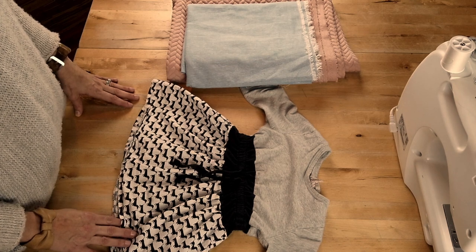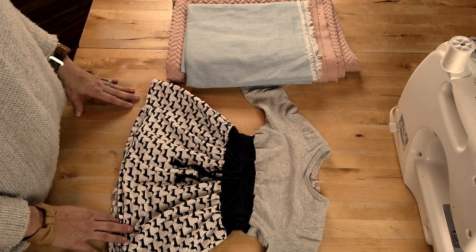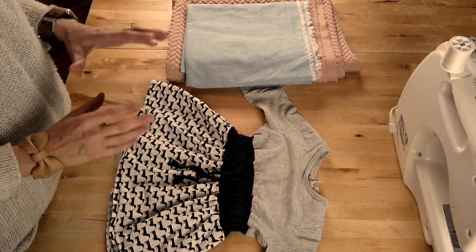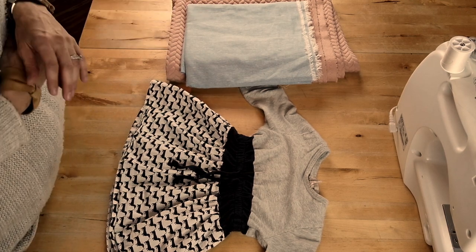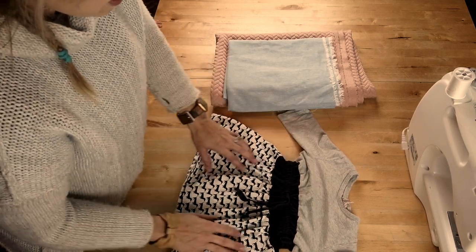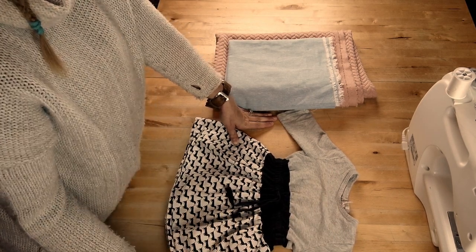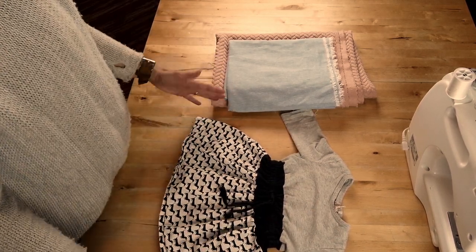So I told her I would make a couple of new winter dresses for her, and I thought I'd invite you along to see how I do that when it comes to finding just the right size and the right pattern and the right fabric combinations. I kind of just take what I know that I like or what our kids are comfortable in and make a copy of it. If I hadn't already picked out the fabric that I wanted for this outfit, I would probably go to her drawer and find a long sleeve top that fits her right now. A knit top is really easy to add to a skirt, and that would be a really easy way to make a top for a dress and just add it to the skirt.